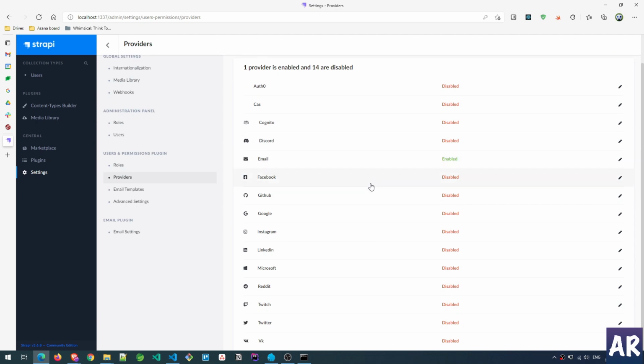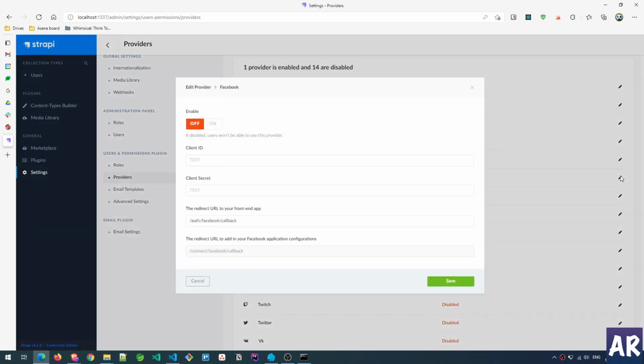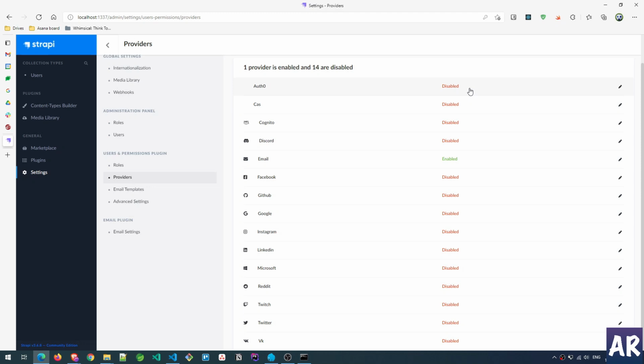But again, I need to see every bit of it. For example, you can see email provider is enabled, but if I want to do, let's say Facebook, so yes, it is telling me to add the client ID, client secret. So maybe what will happen is I'll be able to log in using these providers. So that's fine. I mean, those plugins are there. It will save us a lot of time, but right now we are not looking for that.